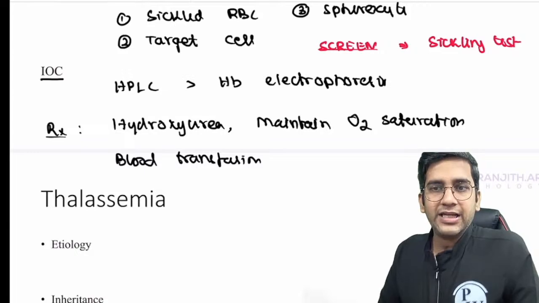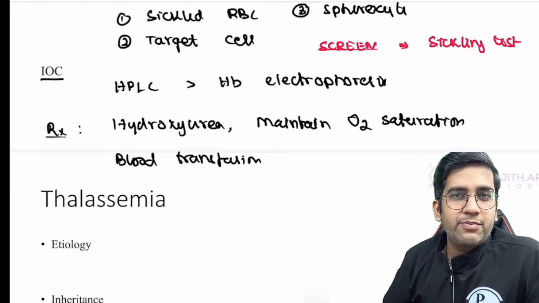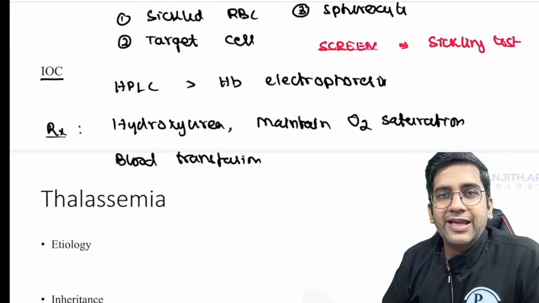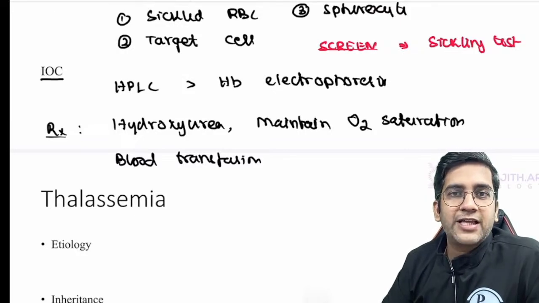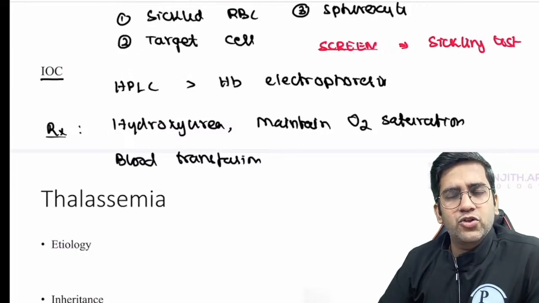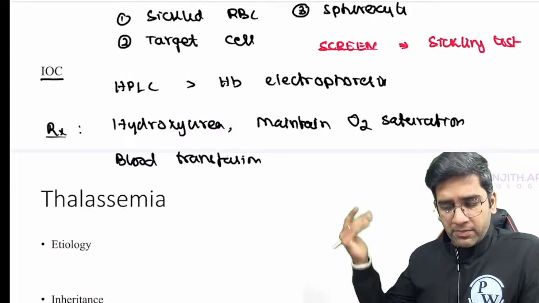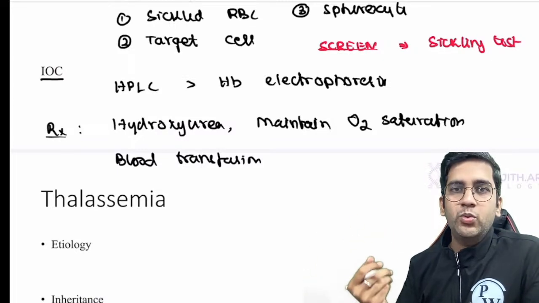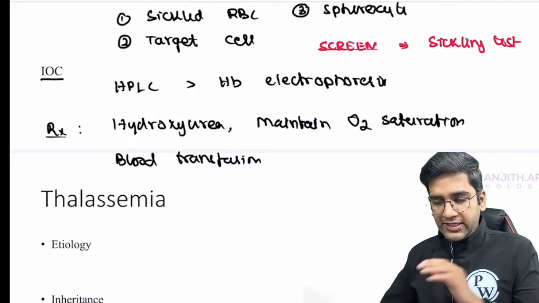Samantha, how about malaria? See, malaria will not be associated with this. Since the RBCs are sickled, the lifespan of the RBC becomes shorter, so malaria cannot sustain inside. Also, the stickiness element of Plasmodium falciparum will not be expressed because of the sickle nature. So the incidence of cerebral malaria and falciparum malaria will be less in sickle cell anemia, fine. CRISPR is the latest technology. If I want to cure sickle cell anemia, I can do gene therapy, and the gene therapy way is CRISPR, fine. Okay, that's about sickle cell anemia, right?